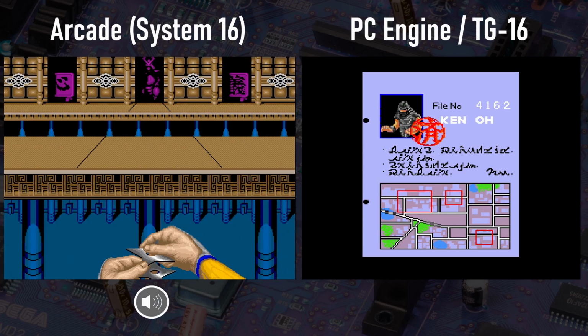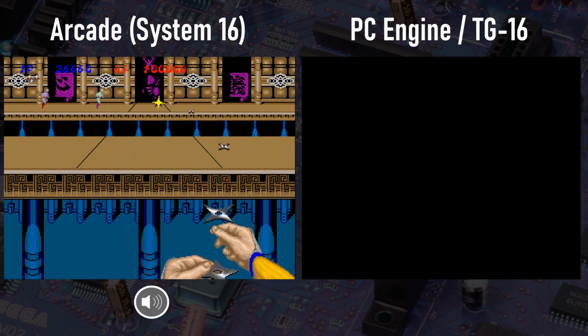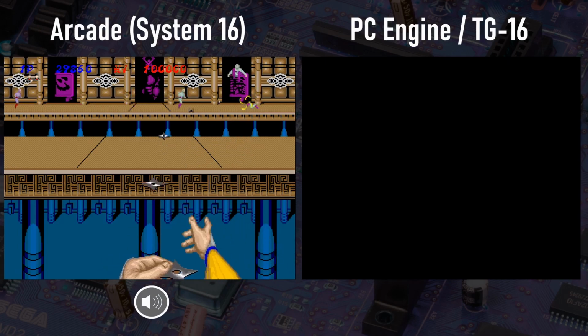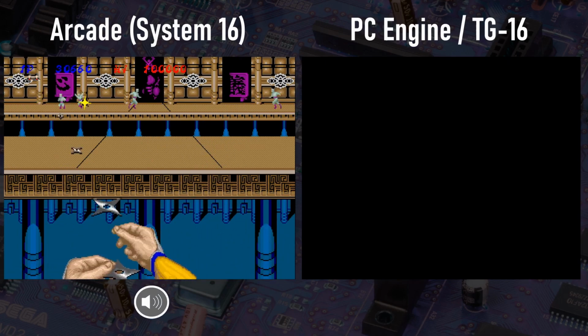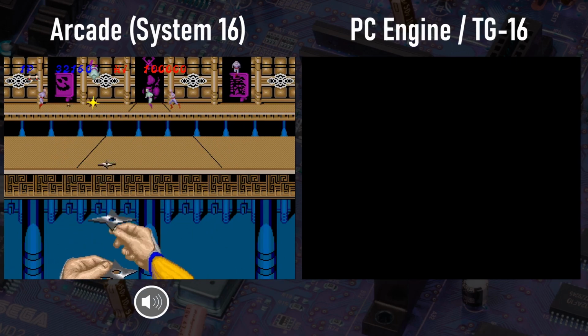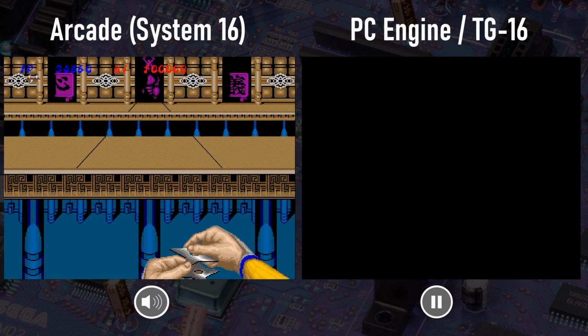Here we are at the bonus stage, and man, does it look bad on PC Engine. I mean, just a black screen? Come on, Asmik! Anyway, obviously the bonus rounds have been cut from the PC Engine game. I assume they were cut because of the small HuCard capacity of 384 kilobytes, or 3 megabits, and that's a real shame for a game that was released in December of 1989.